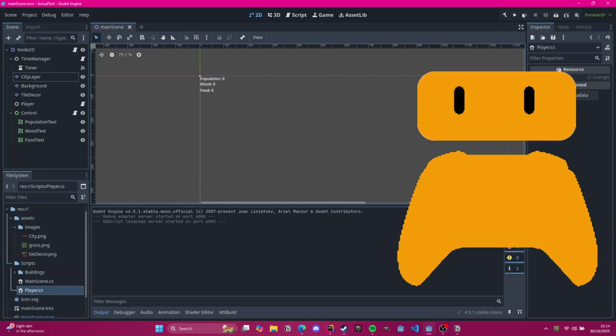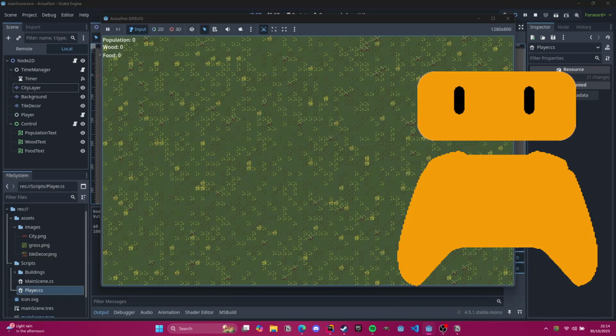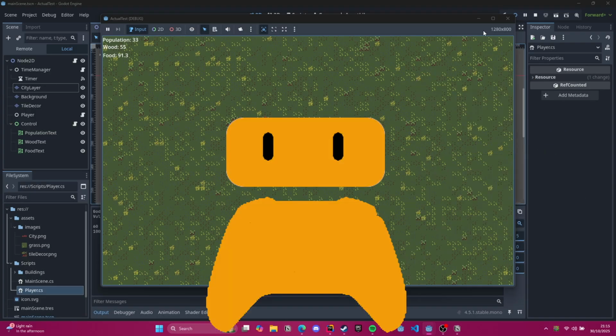So, this isn't really a game, it's more or less a little simulation, where the most you'll do is place down a little hut. Now, this hut has people in it, who eat food and make more people. If there isn't enough food, then you get famine. Eventually, I'll make it so that the hut expands itself and upgrades buildings around it, so that you can make more people and have more food and wood coming in, yada yada. And honestly, I'm not gonna lie, Godot may be a little too much for this project.